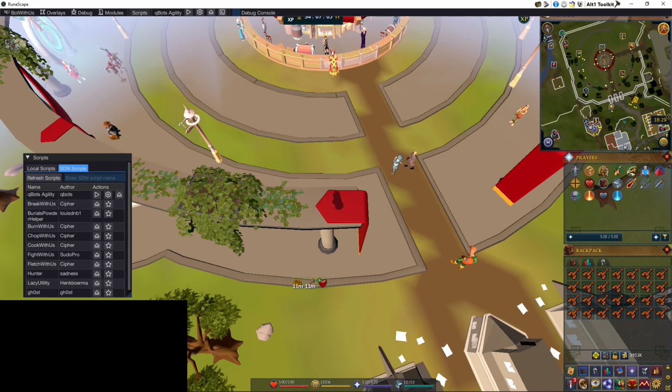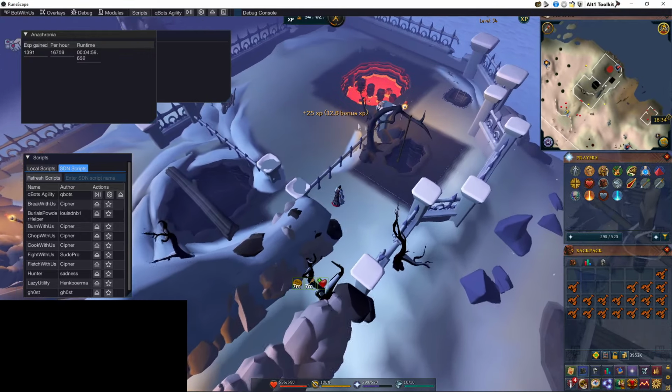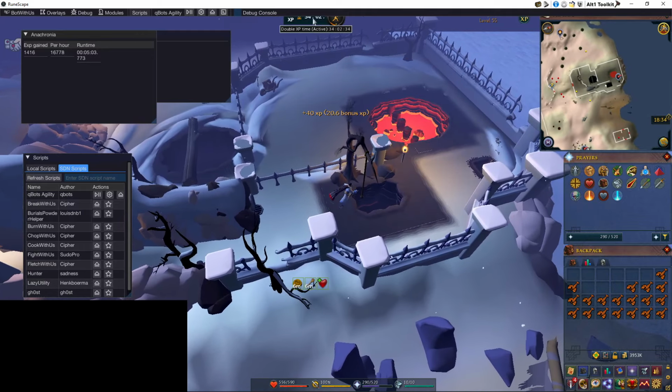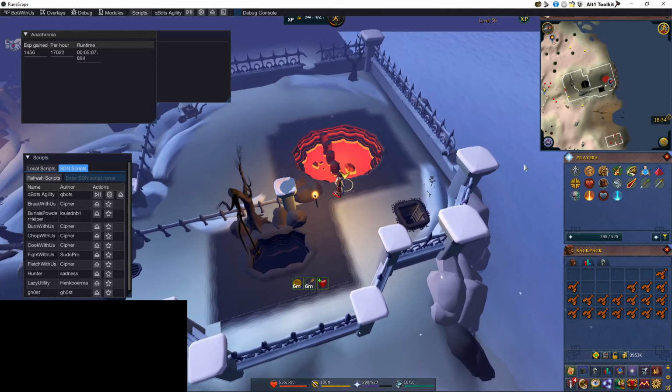time. Yeah, okay, great news. I was honestly getting really worried about it. But yeah, there you go. We're here. We're doing agility. We got double XP running in the background. We got our Silverhawk boots with our Silverhawk feathers in them.